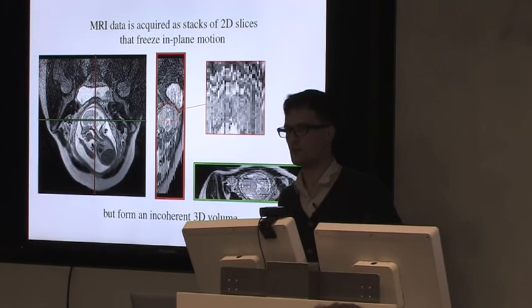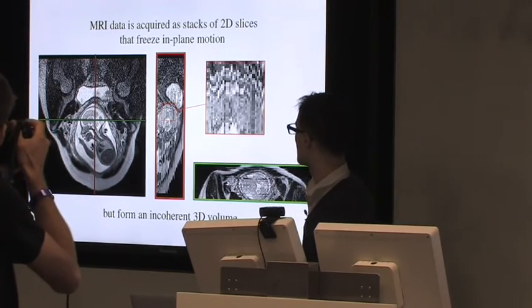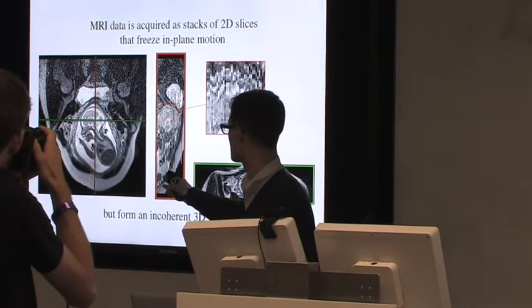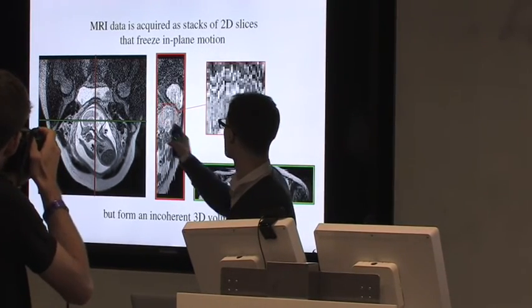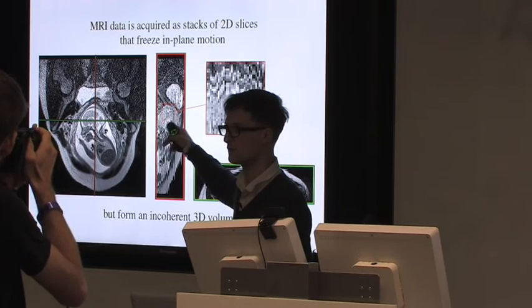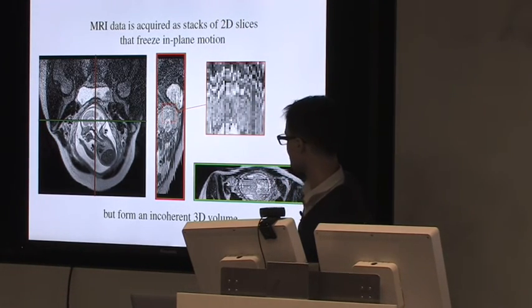So because the fetus moves, when we acquire data, acquiring a whole 3D volume will take too much time, and the fetus will move, you'll get rubbish. So instead, you acquire lots of 2D slices, and you stack them, and you obtain, so that's the native slices. And when you stack them, you can see that the fetus moved between slices, and you end up with those jigsaw artifacts.